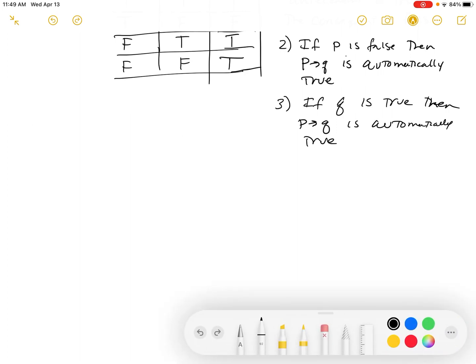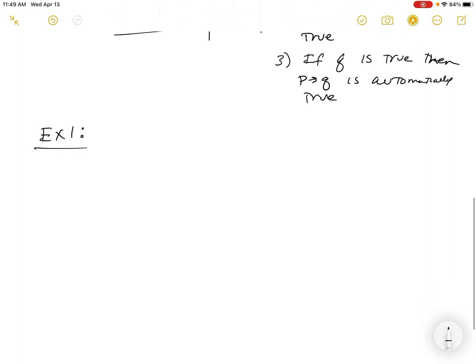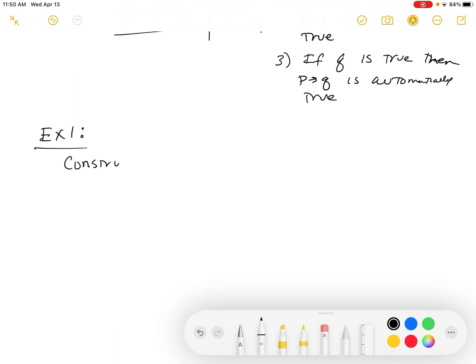And so as we do that, let's just go to an example. What we're going to do in this video is I'm going to show you some examples that I make up, and then we're going to look at some examples from the homework. I'll make a separate video there. So let's look at example 1. The first example that I want to do with you is something I see in the book and in the homework, and that is to construct, well, actually, let's not do that one first. We'll do that one second. Apologize for that difference of thought.